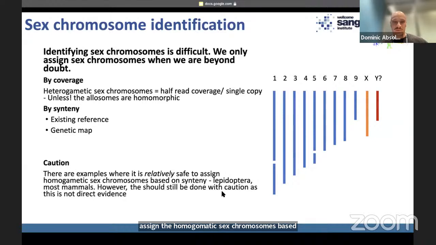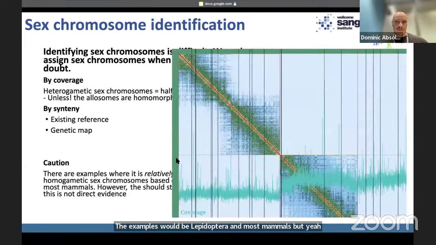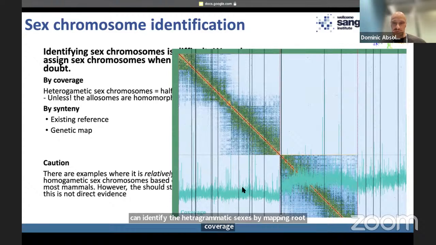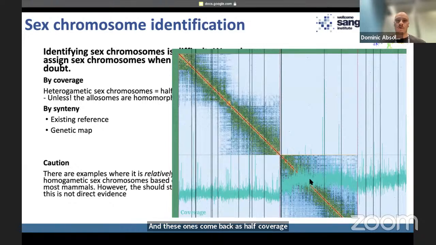The examples would be Lepidoptera and most mammals, but we do that with caution. For a single haplotype map, we can identify the heterochromatic sexes by mapping read coverage, and these come back as half coverage compared to the autosomes, so they're relatively easy to spot. Or like I said before, if we're doing a dual haplotype map, they're present in single copy.